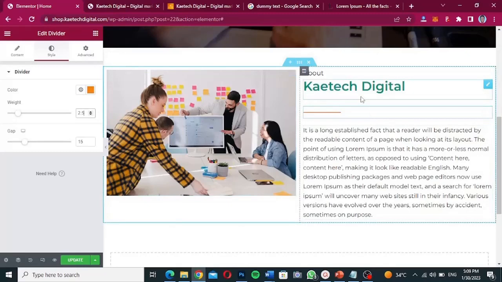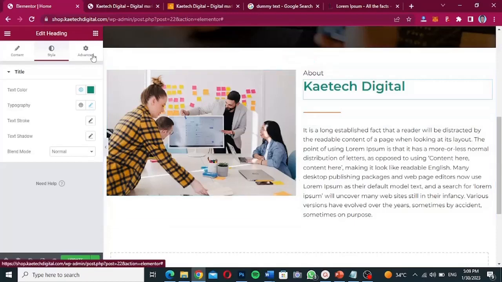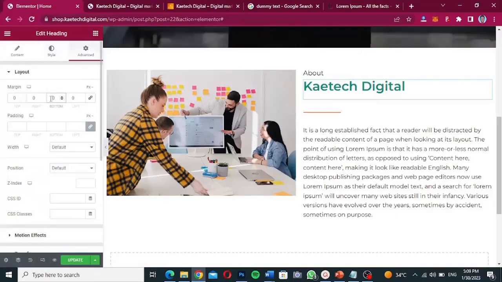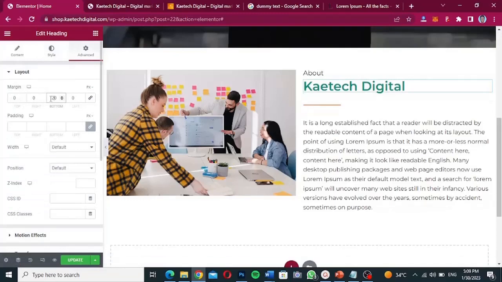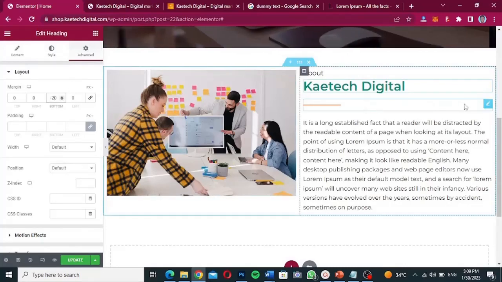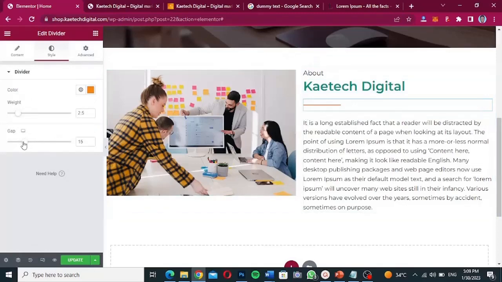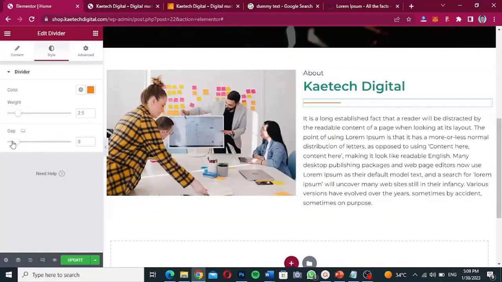Now I can click on this side over here, go to advanced, and then reduce the margin at the bottom. So at the bottom over here, I can reduce the margin to -20, and also over here, the gap between it, I can close that gap.